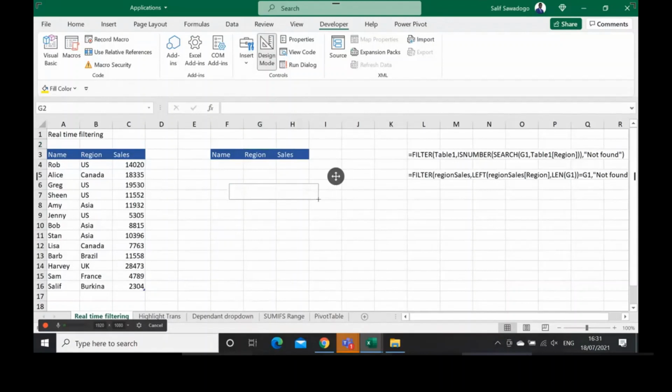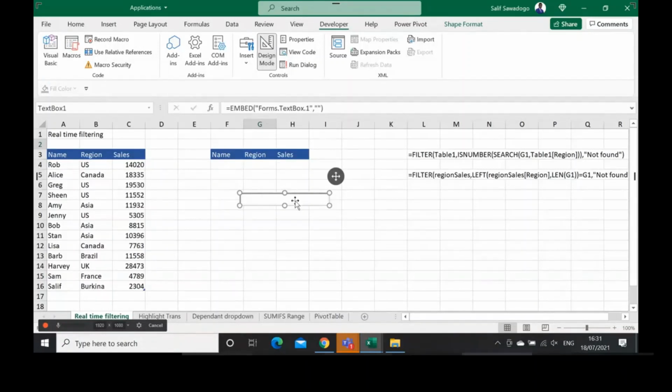The text box allows us to type some text. And I'm going to link this text box to a cell in my workbook, for example the cell Z1.